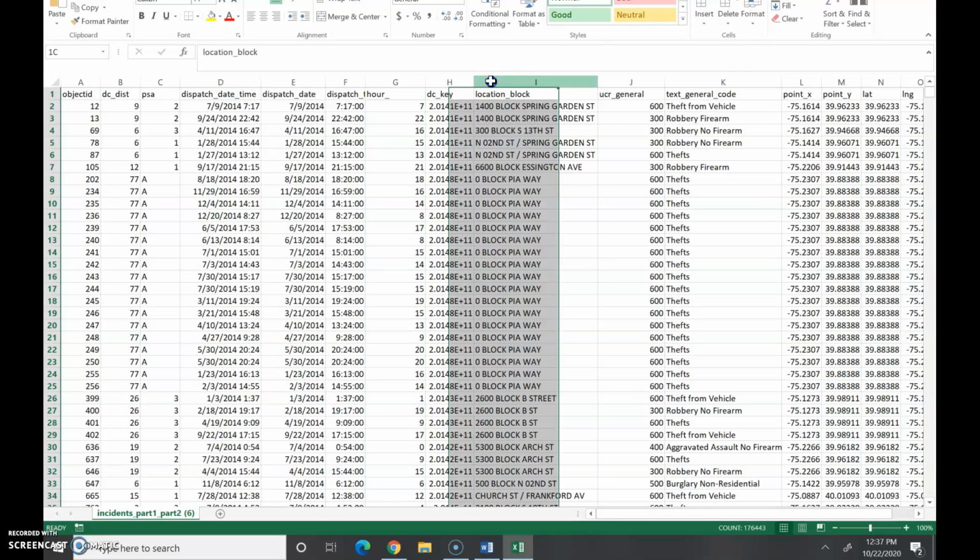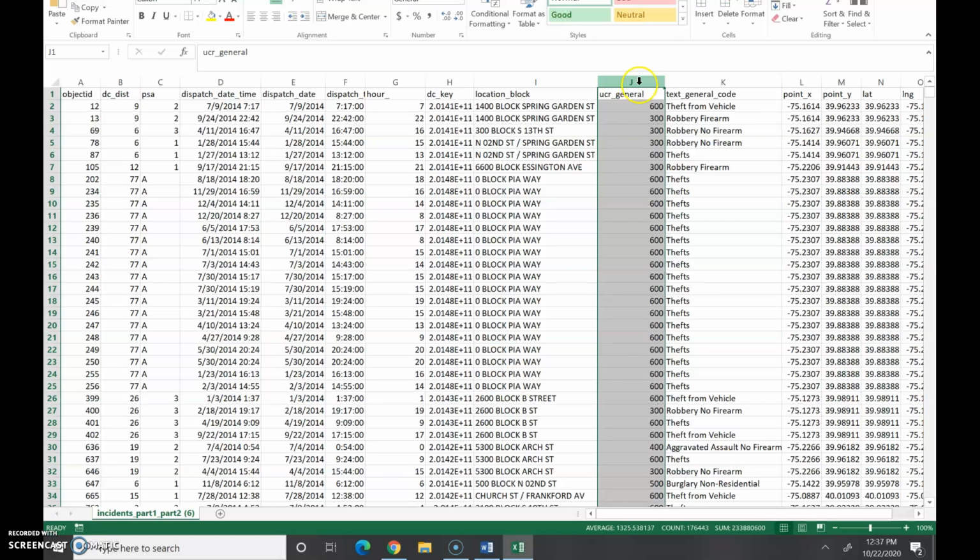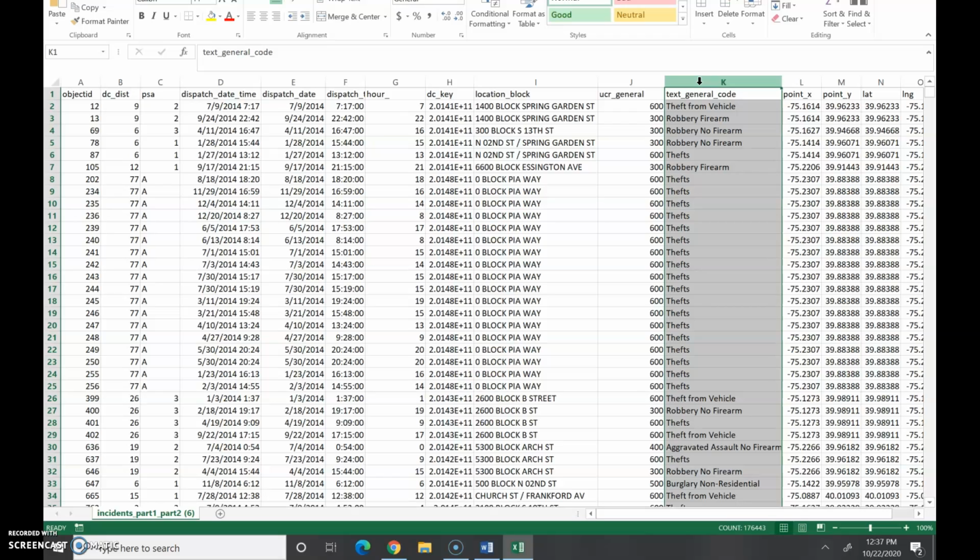The other thing is there's block and lot location. There's this general code, which I don't know what that is, but some of you may know what that is. Then you have the general code. Of course, you're definitely going to want to use this because this gives you exactly what the incident was that happened here on this date at this time. Okay, so you want to look at that. This is really important data here. And this is probably what you're going to look at the most when you're thinking about your questions, and then what charts you're going to use to show that information.